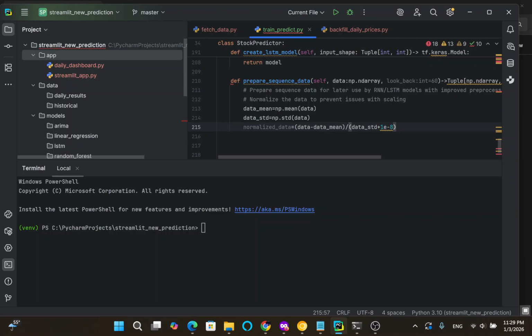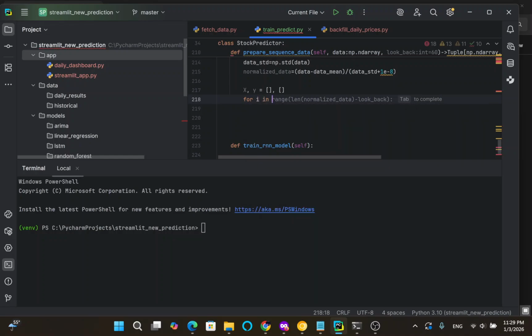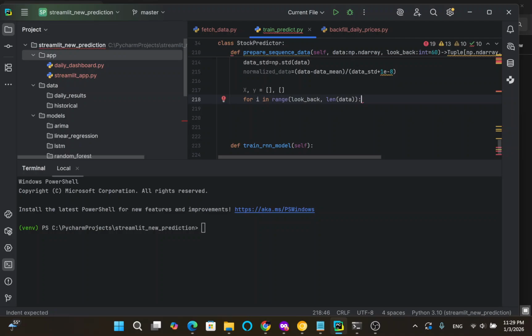Now let's build the sequence. X, Y will be the empty lists. For i in range lookback and length of not data but normalized data.